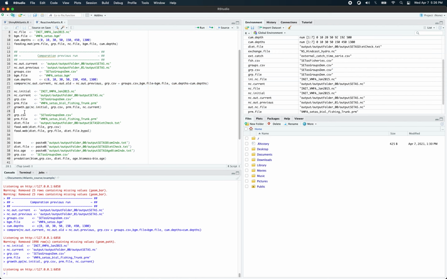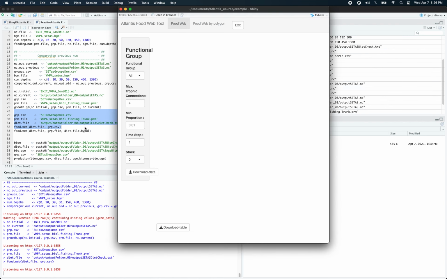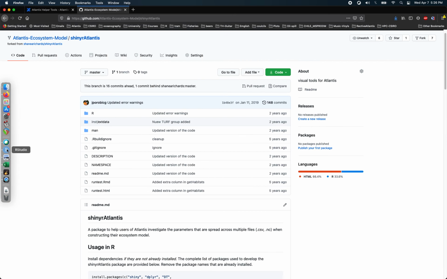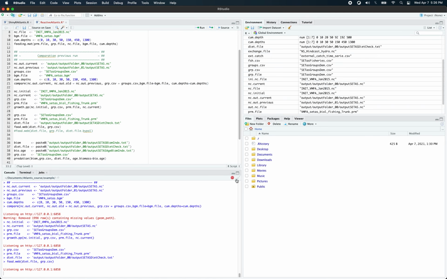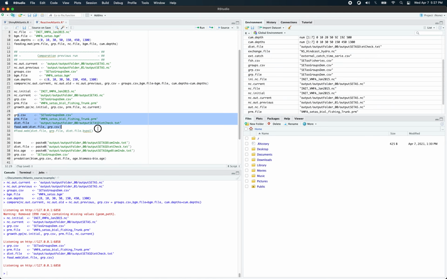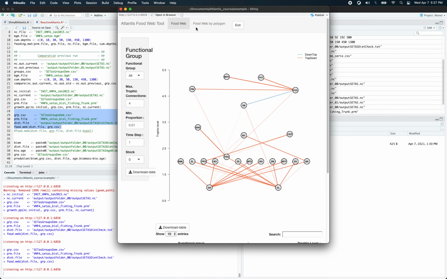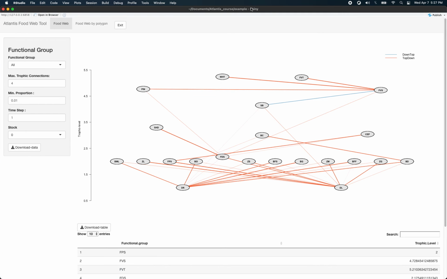So the next tool is the food web. This one helps to visualize the relationship between the predators and the prey.